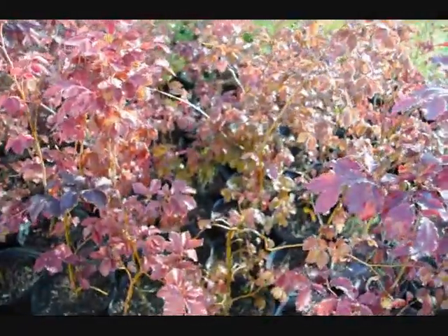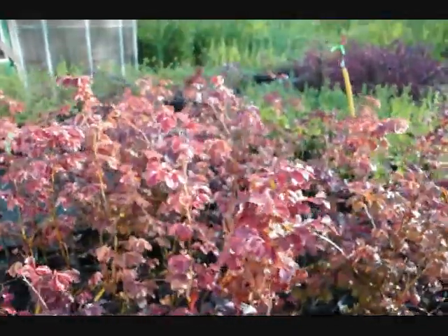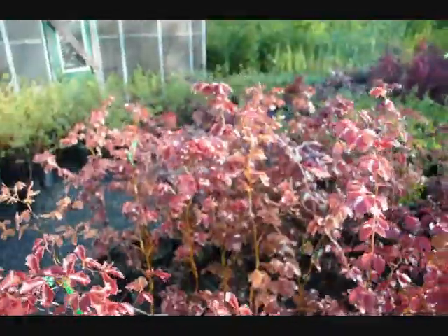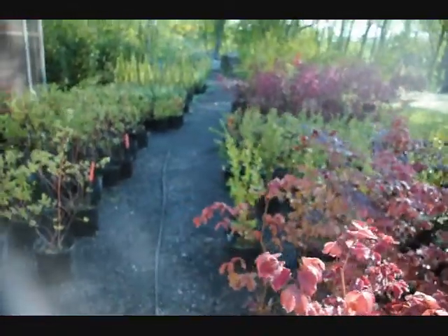The interiors here will be a little bit greener. The exterior is a little bit redder. And there are some that are deeper in color than others, and that has to do with the fact that these are grown from seed. We also have a variety of other trees, plants, and shrubs for you to look at here at Highland Hill Farm.